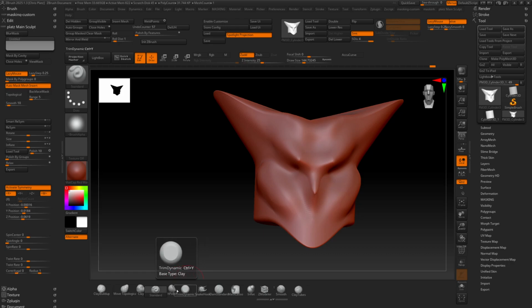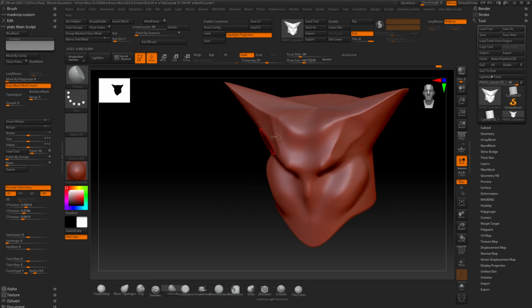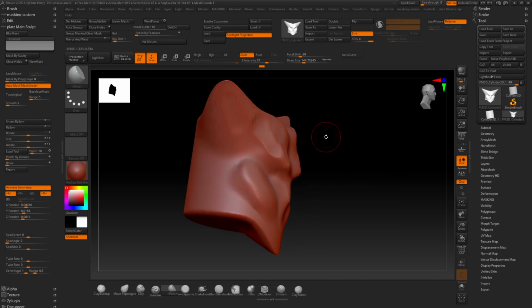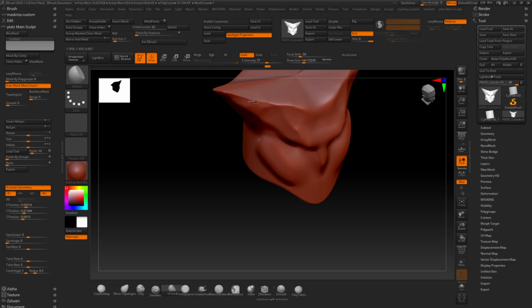Trim dynamic and H polish. These are really useful. So Control Shift H, since Control H has already been taken. So if we go Control Shift H, look at your polish, and this is going to polish it. Do you really want to chisel? This is like your flattened edge brush. You want to chisel around your edges. It does a beautiful job on sharp edges too, and then Shift to smooth out if you need to.